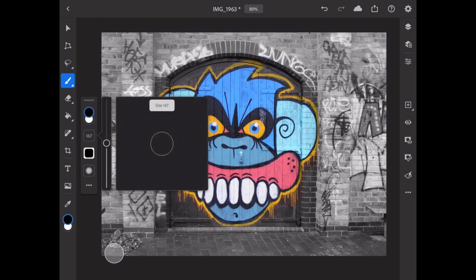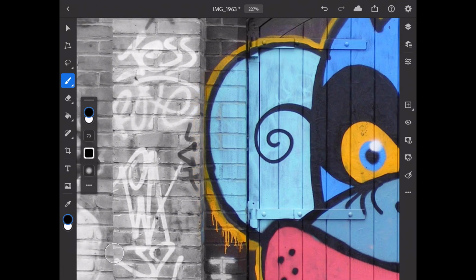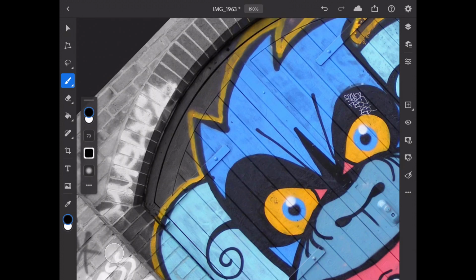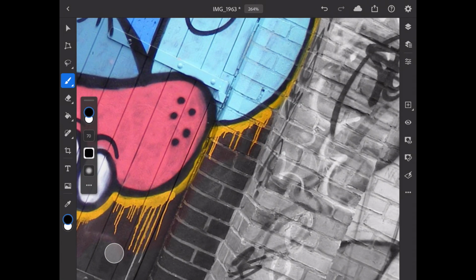And as you can see, immediately the fact that the edges are black and white means that your eye is focusing a lot more on the monkey itself. Not that before you would have been looking at anything else but the monkey, but it just really draws the eye in. And that's what selective color does with, well, any photograph that you wish to play with.